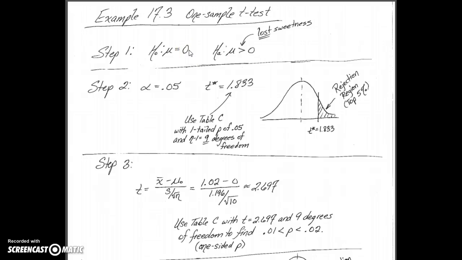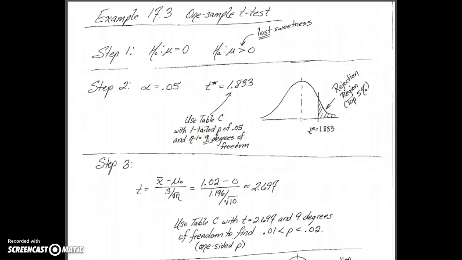Step 2 is setting up the targets. So we're going to assume an alpha of 0.05, something a little different from the z-test. Finding our critical t, we're going to have to use table C. We're going to need a couple bits of information there. One is we need to know if it's a one-tailed or two-tailed p-value of 0.05. And in our case, because we're saying the alternative is that it actually lost sweetness, it's greater than 0, we're giving it a direction, we're going to just have one tail. Essentially, we're putting the entire 5% of rejection in the very top instead of splitting it across the two.